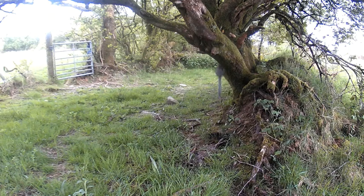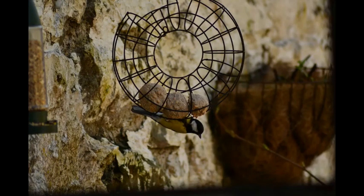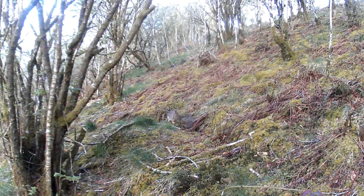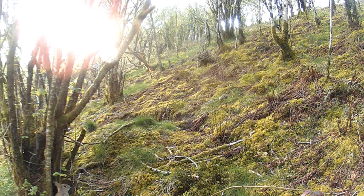And then we're on to the wild animals around the place, so for example squirrels, the rats that live in all the outbuildings and under everything, various garden birds that come to the feeders, and this great spotted woodpecker as well. And then the land around us is essentially Swiss cheese with burrows and holes and all sorts. So there's rabbits everywhere, including this one who seems a little camera shy and then decides to come back into shot there as well.